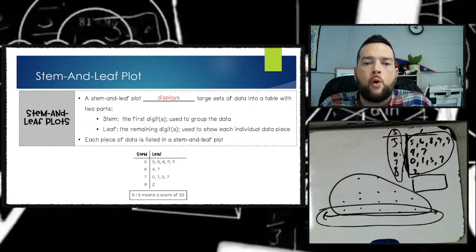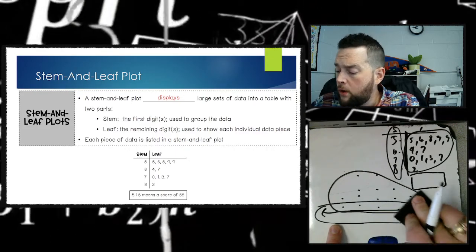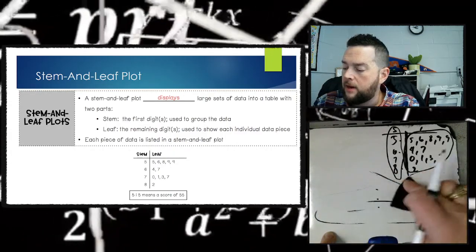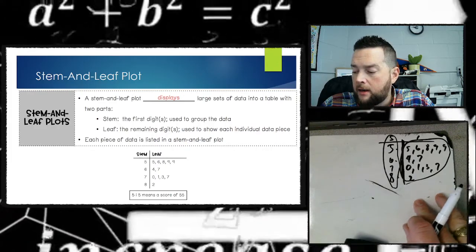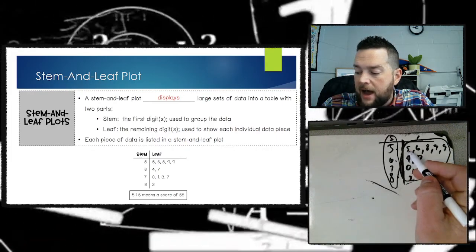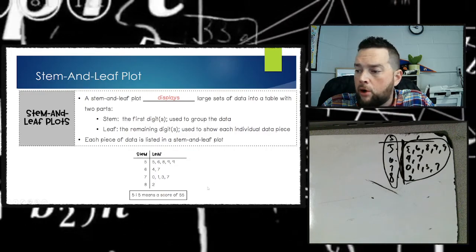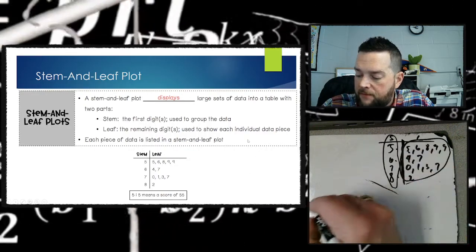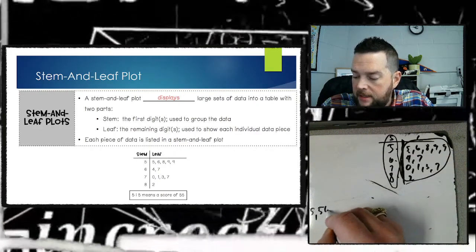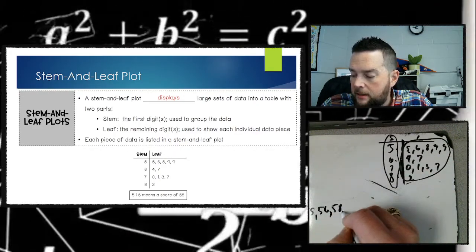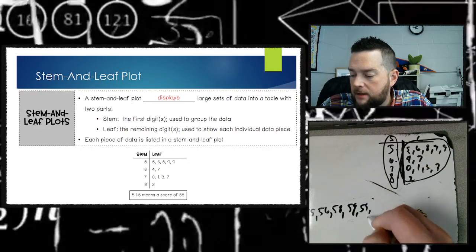So if you went to order this least to greatest, the first step to do is you would concentrate on the numbers that you see on the right side of the stem and leaf plot. You would list them out. There's that 5, and that 5 right there, because the key told us so down below, means 55. Then that one right there is a 56, and that's a 58, and that's a 59, and another 59, and so on and so forth.